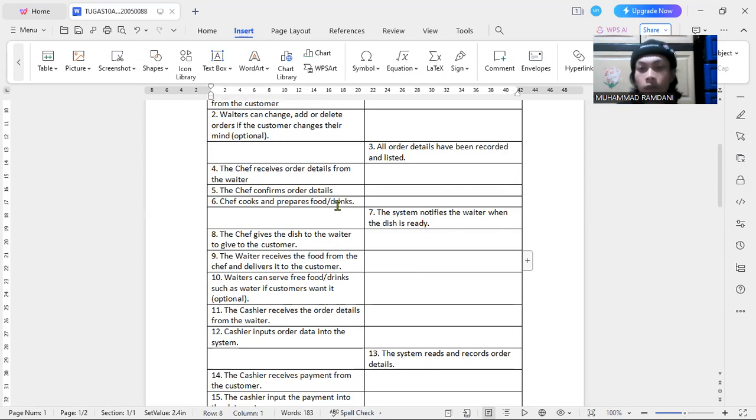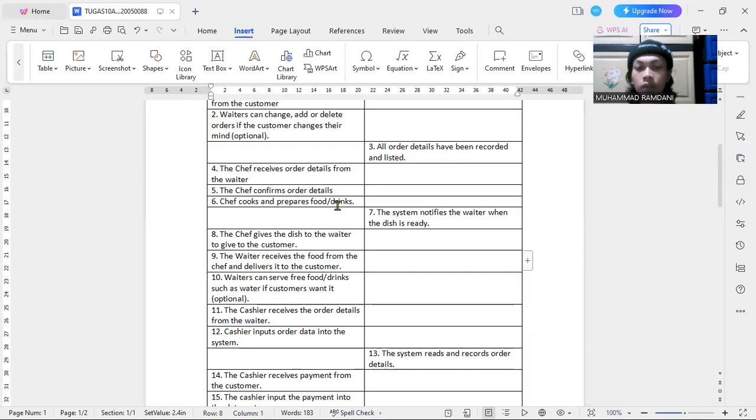After the chef receives the order, the chef can prepare the order by confirming it first. Then after the chef confirms the order, the chef can cook or prepare the food or the drinks.